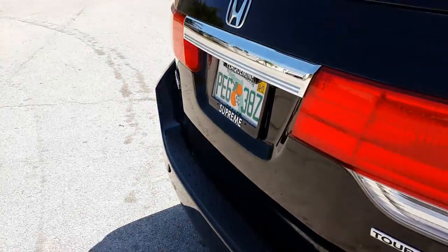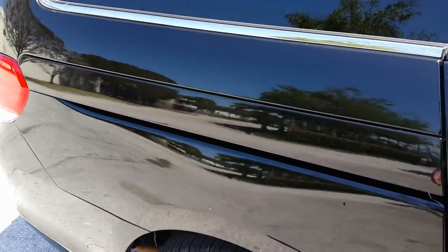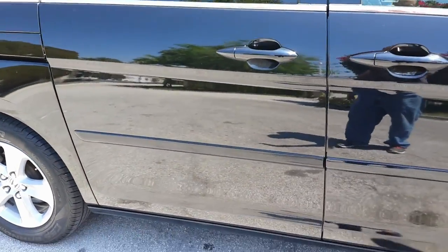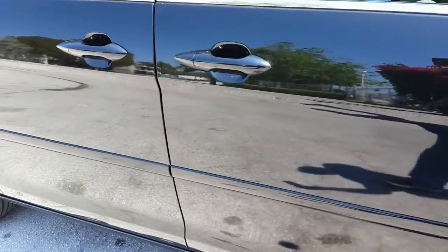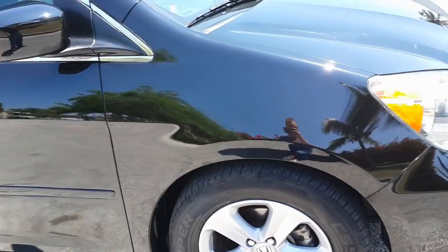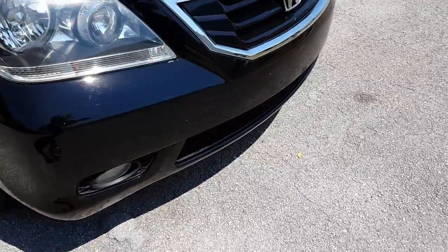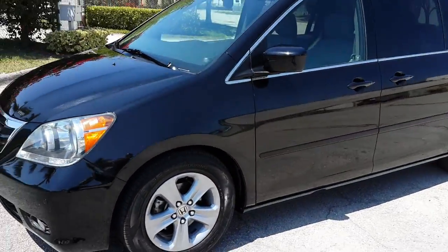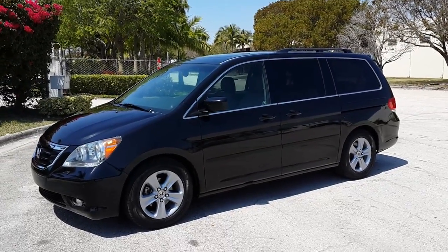Glass is in beautiful shape. Taking a look at the rear quarter panel on the passenger side — really nice condition, no dents or dings, very clean throughout. Sliding door on the passenger side also in good condition; it's got a small little dent right there — besides that it looks really clean. Front passenger door looks really good throughout, really nice shape, super clean. Front fender on the passenger side also in really nice condition. Car looks really clean, super nice shape. 2010, 75,000 miles, loaded up with all the toys. Rebuilt title — the only parts replaced were the rear tailgate and the rear bumper. Car's in really nice shape, drives like a dream.